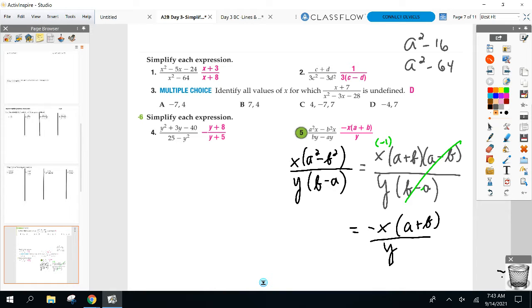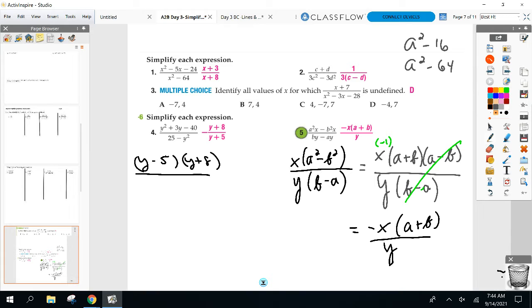Thank you. All right. You guys all right? Anything else you want to cover with me? Number 4. Okay. Look to factor first. So hopefully I'm not speaking out of turn here, but I think the top should be no problem for us. 3 terms, number out in front is 1. So I'm looking for 2 numbers that multiply to 40, but add to 3: 5 and 8. Plus 8 minus 5.